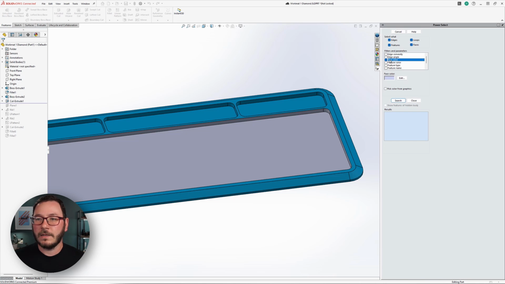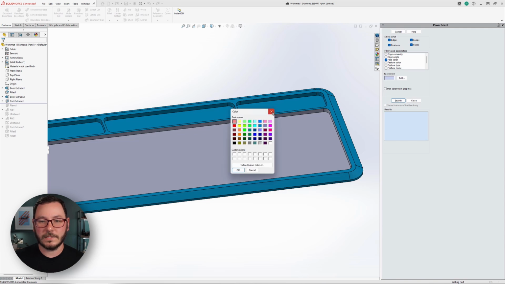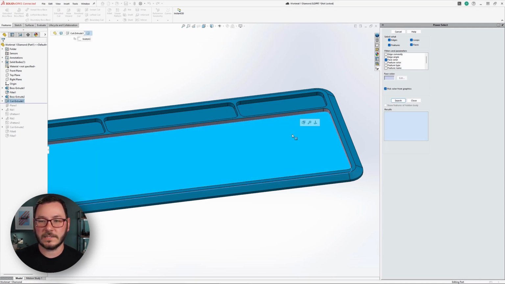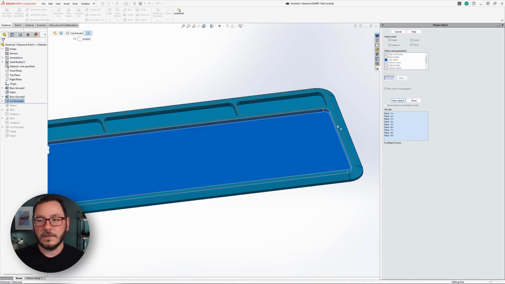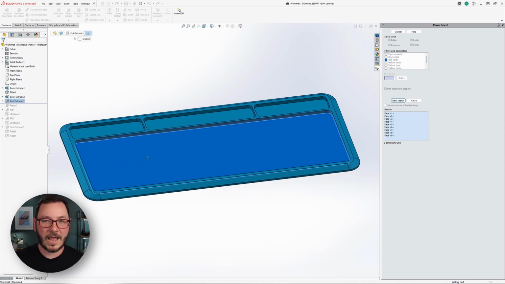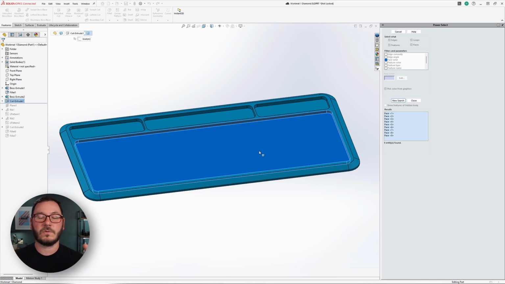Now face color, you can do this by feature color as well. But in this case, we've tuned our feature down to just the areas of the feature that we want to pick up. So face color will select whatever it is that we have here in the model. In this case, we can select by whatever color we want, or we can just pick by the graphics area and say, this is the face color that I want to have picked up, find the rest of those. So when I hit search there, that brings up all of the faces that are associated or tagged in that color. And that lets us pre-select visually that region that we want.